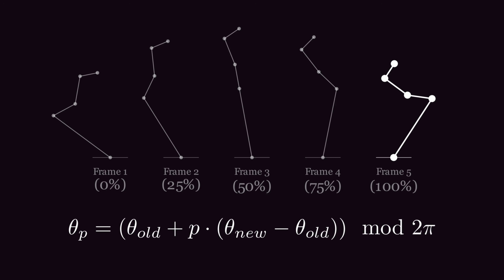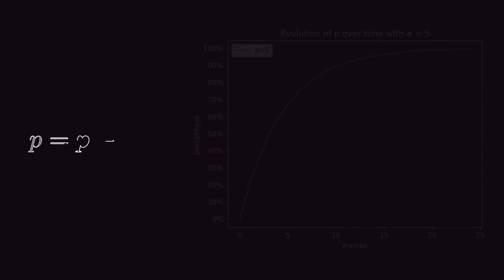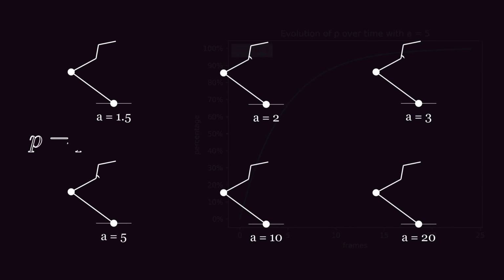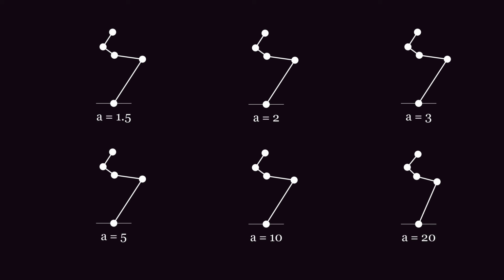Note that we can increase percentage by a fixed amount at each frame, for example 10%, but in my opinion, it would be better to make the arm go fast at the beginning, then keep slowing the progress the closer it gets to 100%. We can do so by increasing p by (1 - p) / a, with the constant a being greater than or equal to 1, and the closer to 1 we set it, the faster p will go to 100%. And by setting a to 5, this is our result.